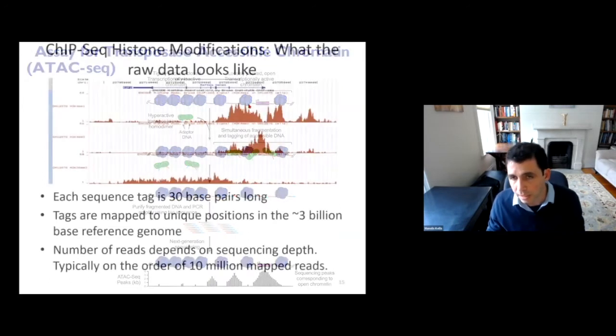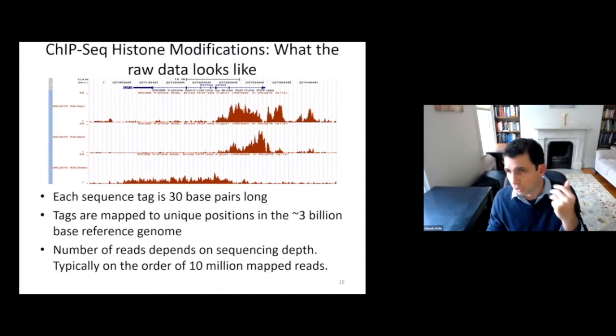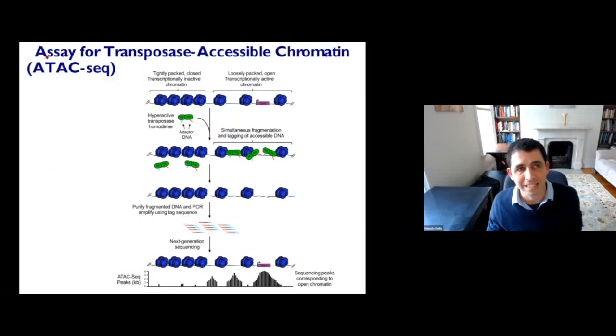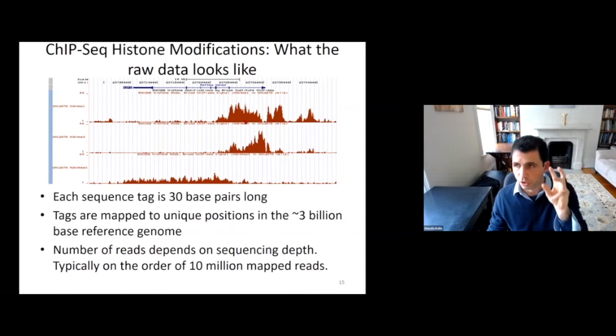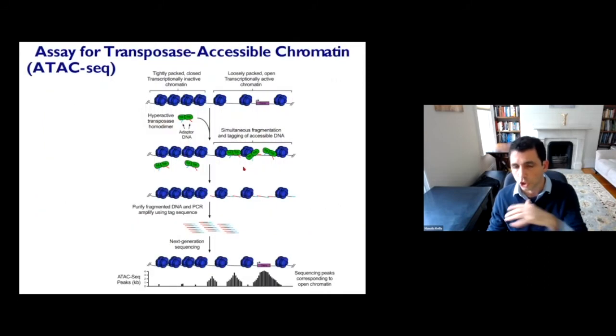This is not the only assay. You can use chromatin immunoprecipitation to pull down specific modifications, specific colors of chromatin, but you can also use the assay for transposase accessible chromatin, or ATAC-seq, to pull down all of the regions that these transposases can cut. So you can basically throw transposases at the genome, figure out where they bound, and based on where they bound, infer that that region was accessible. The previous assays tell you about specific histone modifications or specific transcription factors. This just simply tells you stuff happens here. There's gene regulation happening here.